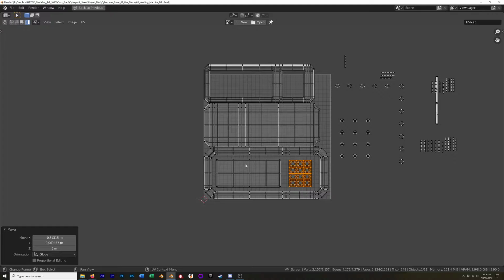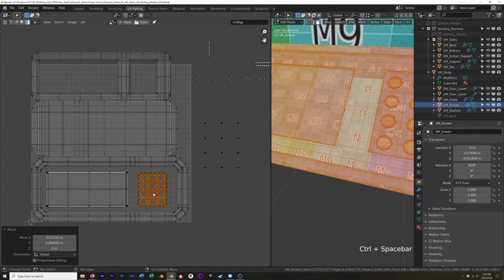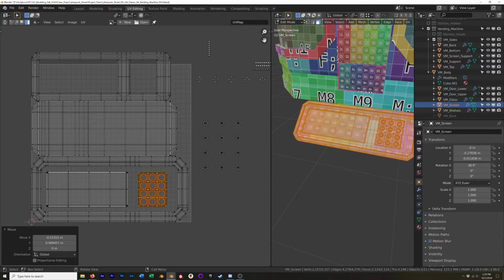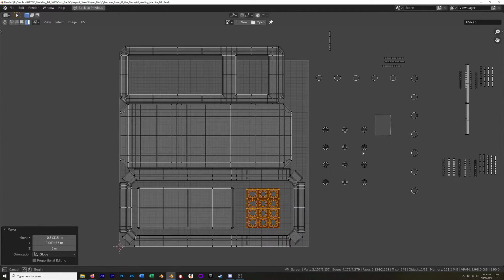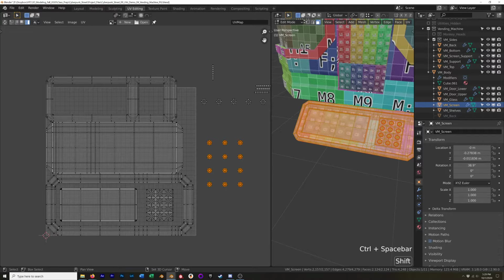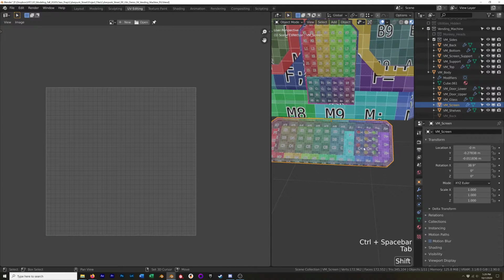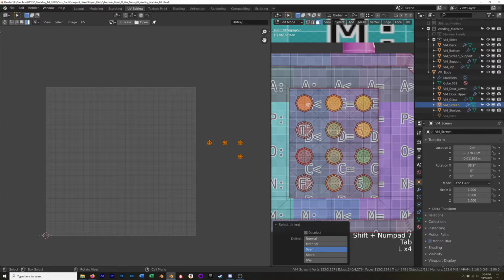It's also helpful when you're packing islands to lay them out in a logical way that represents the object. So I am orienting the screen and the button or the keypad surround in the same relative position to each other that they would be in 3D space. Okay. Now we've got our buttons here. And for some reason, these are really split. So I'm going to unwrap those one more time. So with this orientation, we're going to hit Shift number pad 7, tab into edit mode, and select these again just with L.